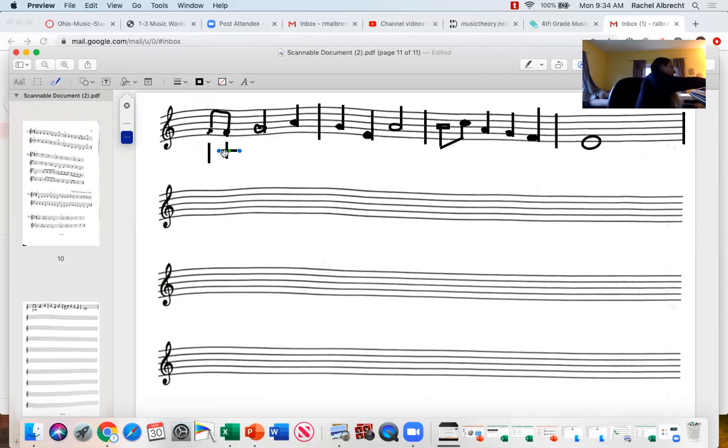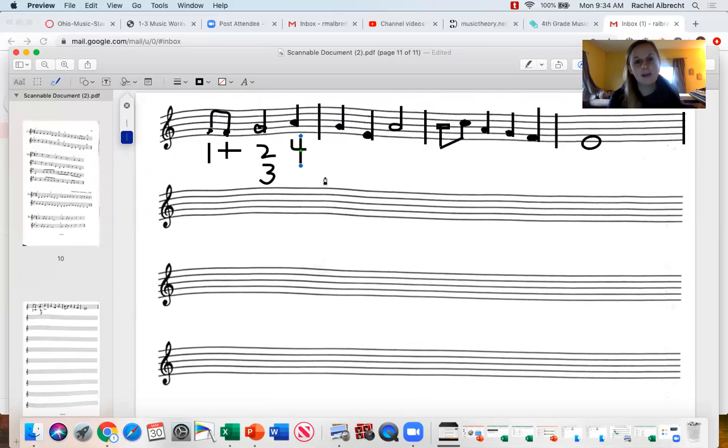So it would sound like this. Let me turn this on. Come on. There it is. 1 and, okay. Next I have our half note, and that one I had a little trouble drawing, but that is supposed to be a half note, which is 2 beats, okay? So I'm going to write a 2, and then I'm going to put a 3 underneath it to show that since that's a half note, it gets 2 beats, there's 2 numbers it gets, okay? And then last I put a quarter note on A, okay? And that's on beat number 4.